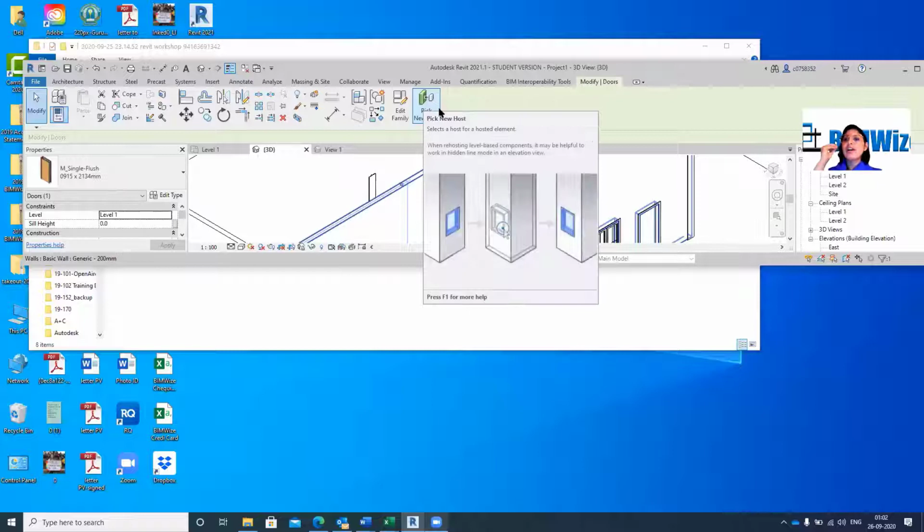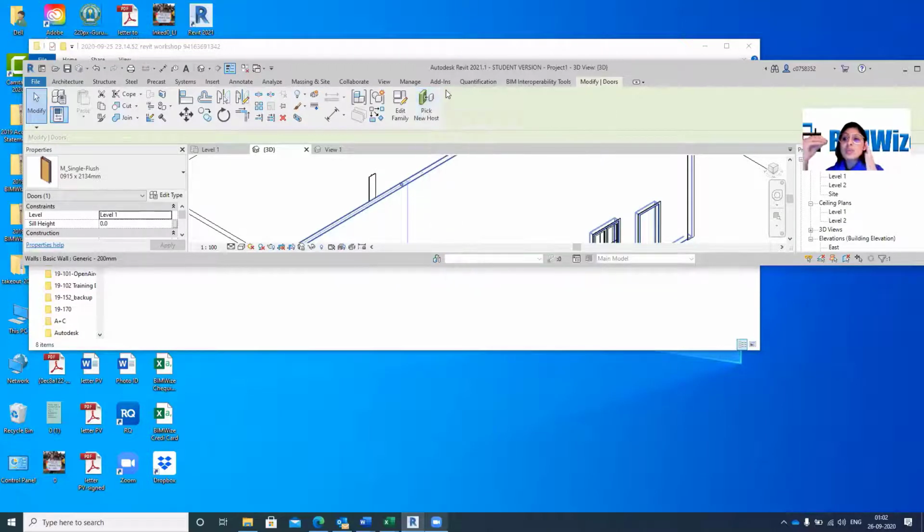Now, there are hosted families. Even in component families, there are hosted families and there are unhosted, or independent, families. Hosted families are the ones that need a host to be placed. For example, in real life, can we just place a window in the air? We cannot, right? We need a wall to place a door in.